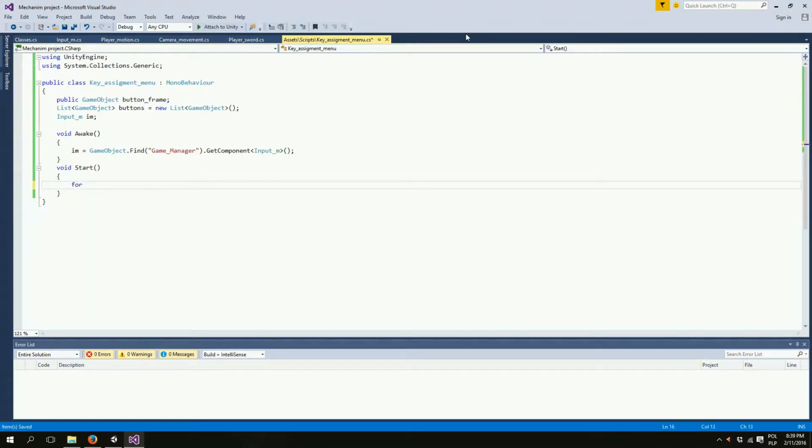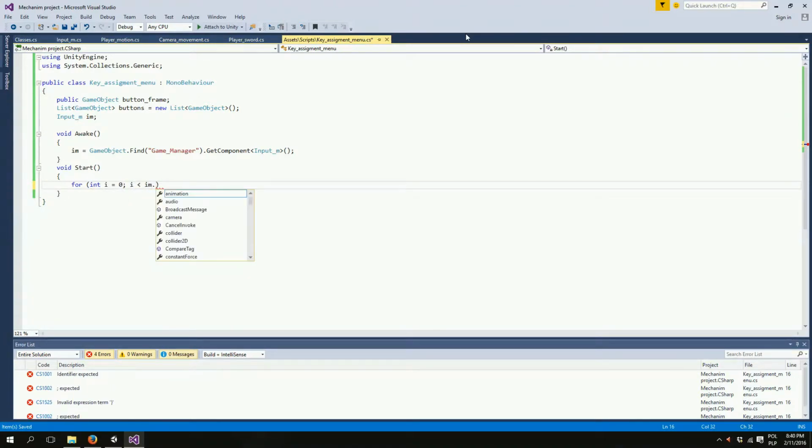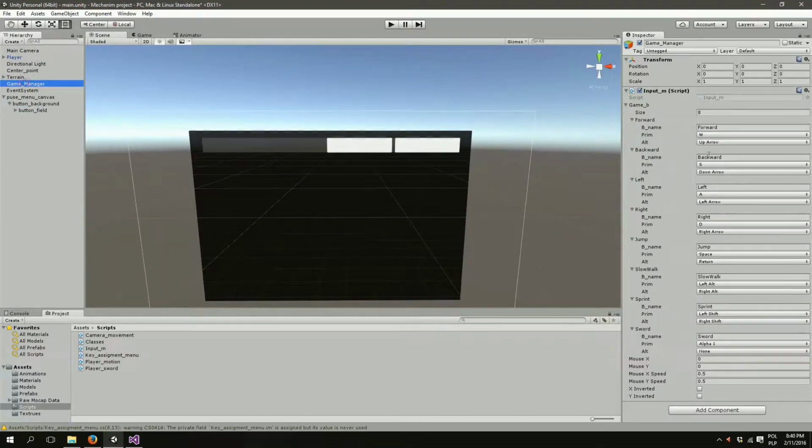So I will type for int i equals 0, i is less than input manager game buttons, this is the list, dot Count, which remembers how many elements are in the list. So this will return 8 because the size of this list is 8.